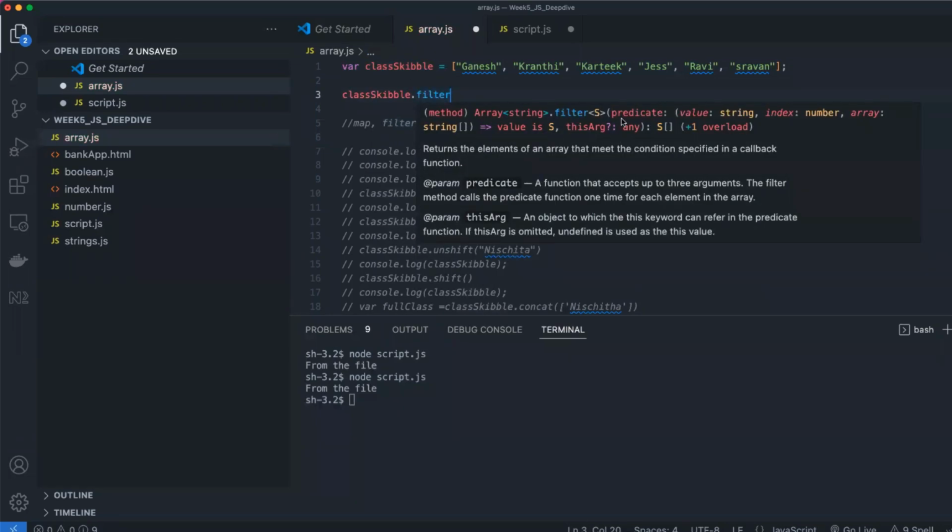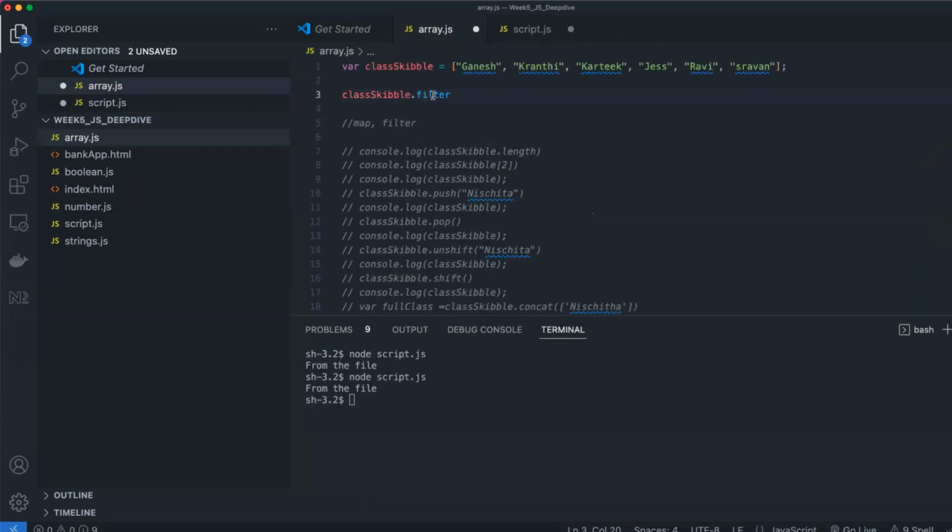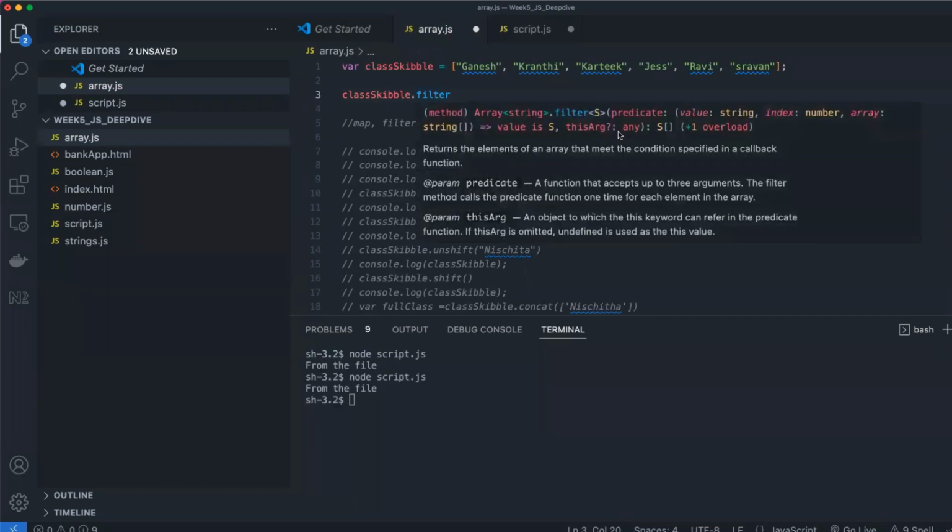You have to pass in a predicate function, a function that accepts up to 3 arguments. The filter method calls the predicate function one time for each element in the array. This predicate function is expected to return false or true. If you return false, that item will be removed from the array. If you return true, that item will be left in the array.